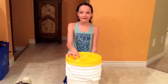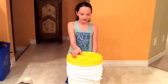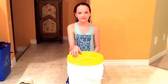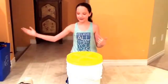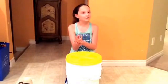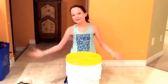After your bucket is full, you let it sit for at least 2 weeks. You can do it for longer. And then the best way to get rid of it is in your garden. You could just dig a hole in your garden. Well, no, it has to be in your garden. Then you can bury it and cover it up with soil. Apparently the worms really like it, but apparently rodents do not like it. But we don't know that for sure, so we'll have to prove that in another video.